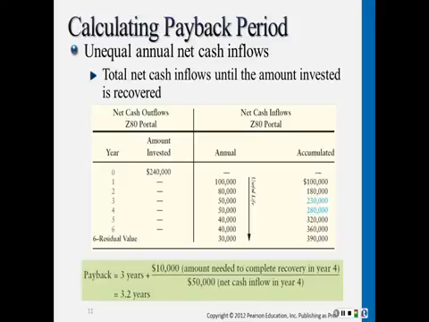By the end of year 3, the company has recovered $230,000 of the $240,000 initially invested, so it is only $10,000 short of the payback. Because the expected net cash inflow in year 4 is $50,000, by the end of year 4, the company will have recovered more than the initial investment. Therefore, the payback period is somewhere between 3 and 4 years.